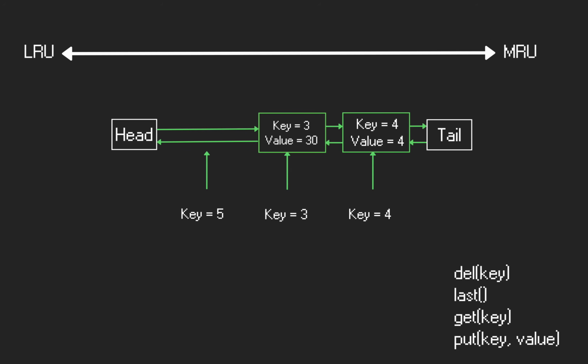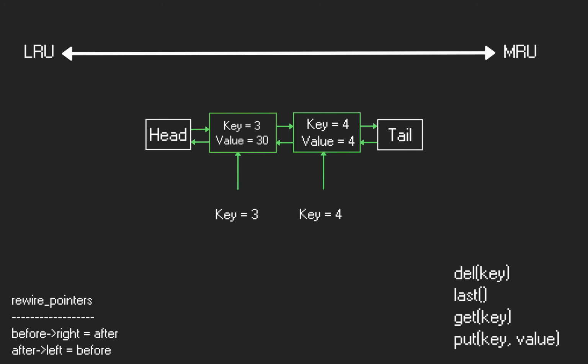Otherwise, if we invoke delete with a key of, say, 5, then all we'd have to do is rewire pointers, reusing a function from the OG LeetCode problem, and then erasing the mapping from our map. Unlike before, this was a successful removal, so we'll tell the client by returning a boolean of true.